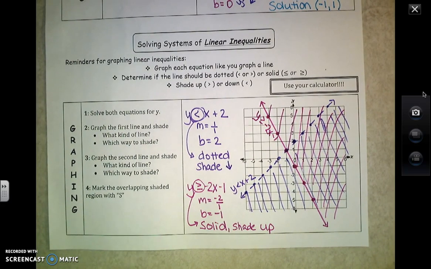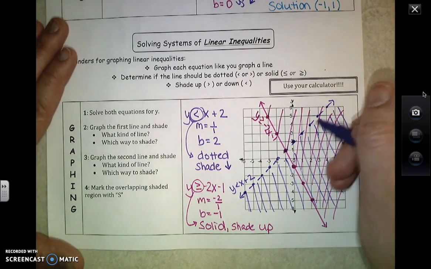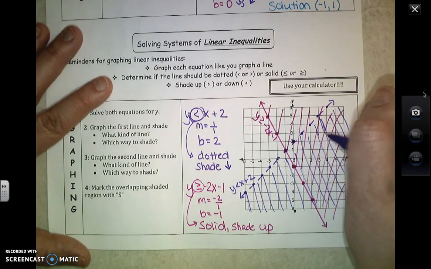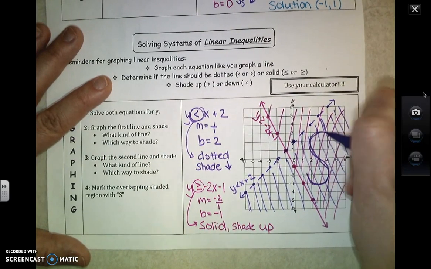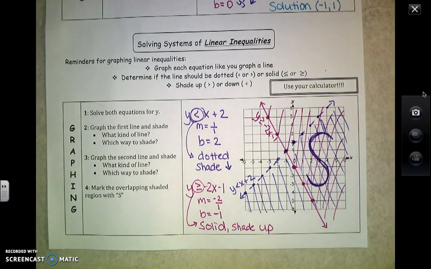Now, if you do the stripes like I did here, you're going to see a crisscross pattern, and that's in this section here, okay? If you used like highlighter, it would change the colors, so you would see that. And you'll see on your calculator, it's very clear when you graph it on your calculator. So you're going to put a big giant S in this section. Just make sure you don't actually touch the lines with your S. So you're just going to put a nice S in here so that we can see S for solution. That area is the solution. So any point in that entire section of the graph is a solution, okay?